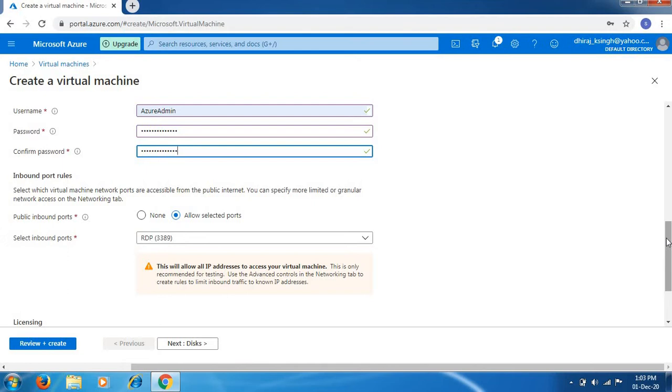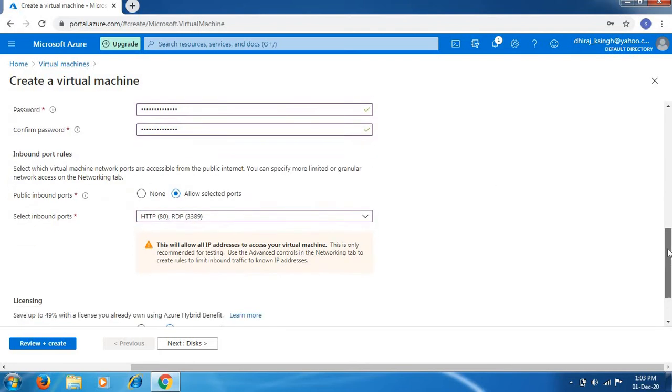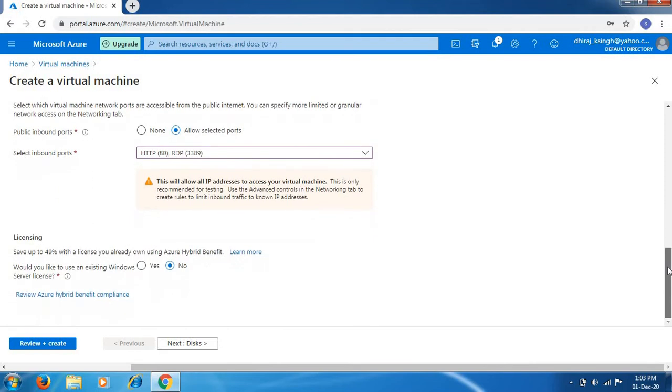Then we have public inbound ports. We'll select port. So click on allow selected ports. Then select the port. So in this case RDP and also HTTP. Okay. Then would you like to use an existing Windows license? No. Now move on to disk.